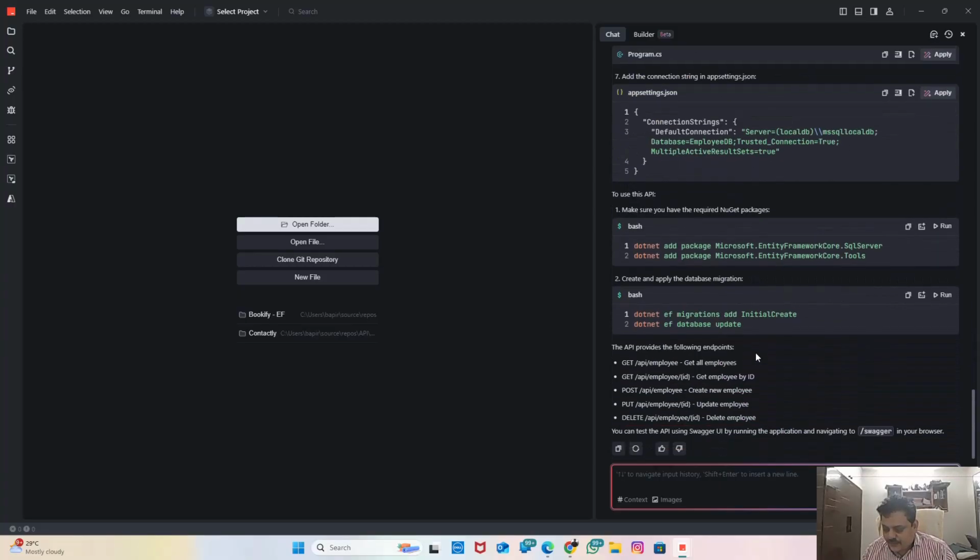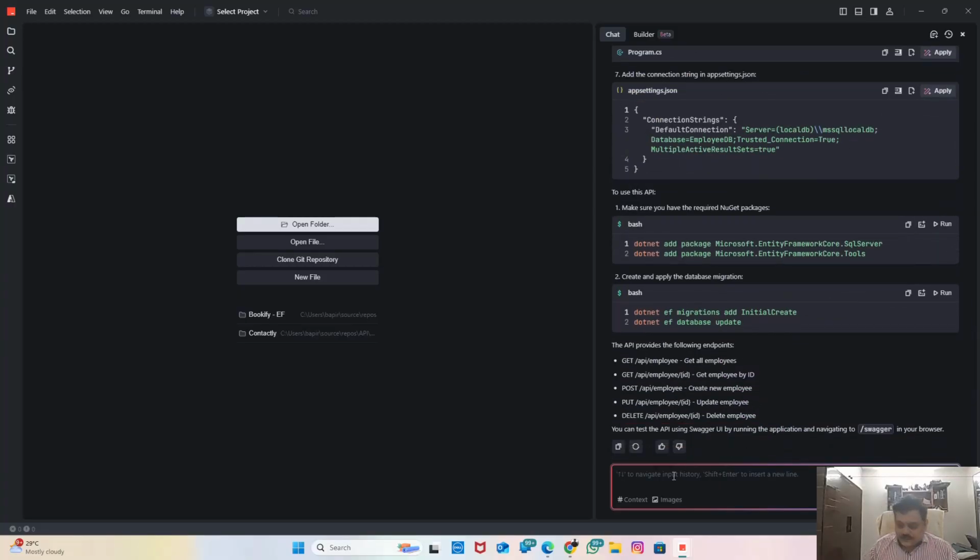So now we can try one more thing. Let us ask Trae to create one REST connector, which will invoke the endpoints in the controller.